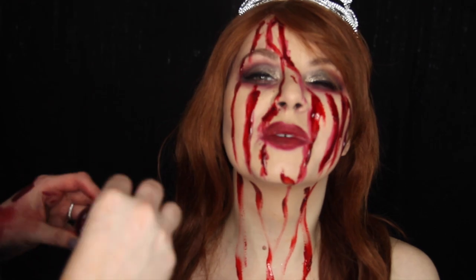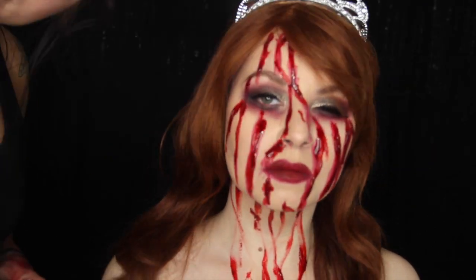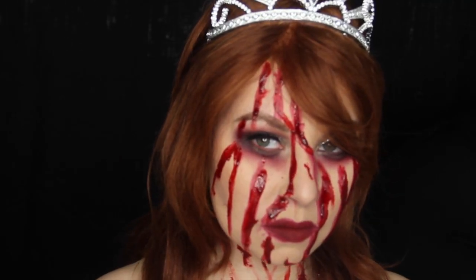A lot of times when I do special effects, you guys, I just start doing stuff. I have no rhyme or reason to it, and I hope it turns out okay. In this case, I kind of like how it turned out, and I think she looks pretty hot, if I do say so myself. And that'll do it for now for the Carrie part of this tutorial, and we're gonna move on to my friend Chris.